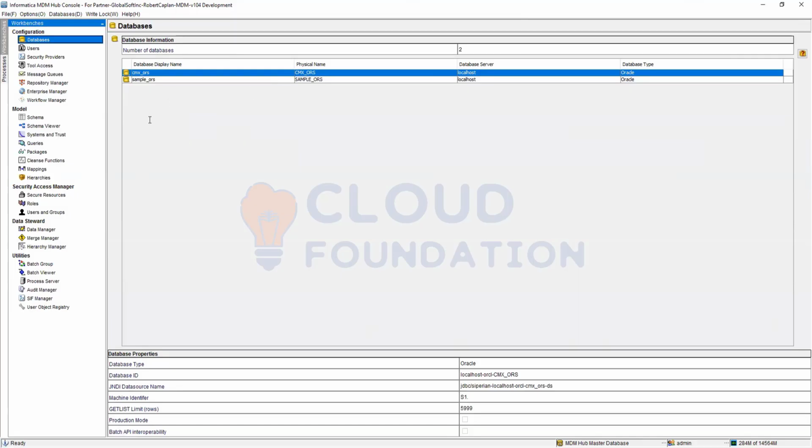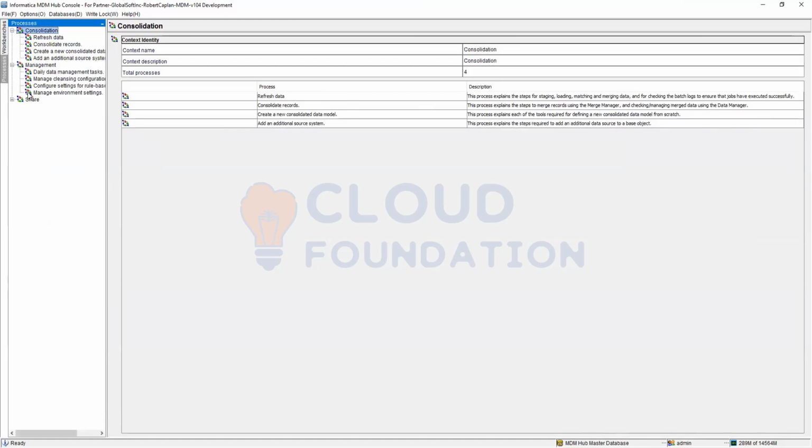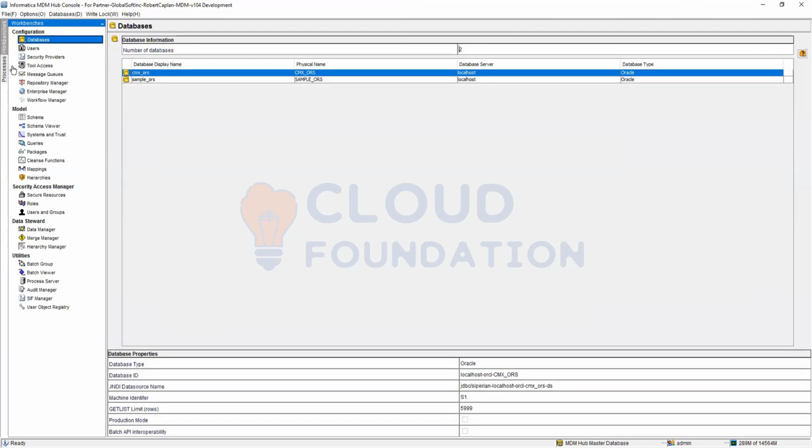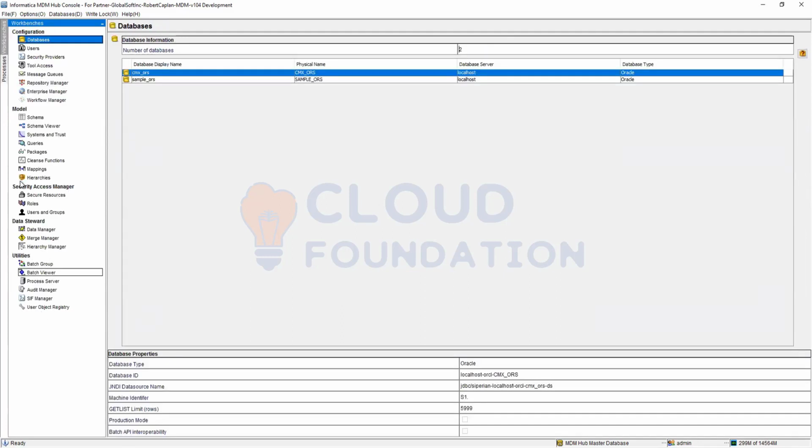So one thing with Hub Console, we talked a little bit about processes. Any configuration you select, all the processes behind it are listed down over here. We can directly go over here and start the process as well. So it will utilize these processes, batch jobs and all those things to run them. But normally we don't use processes. We use scheduling with the CLI commands and other related fields, according to our API calls, or manually.